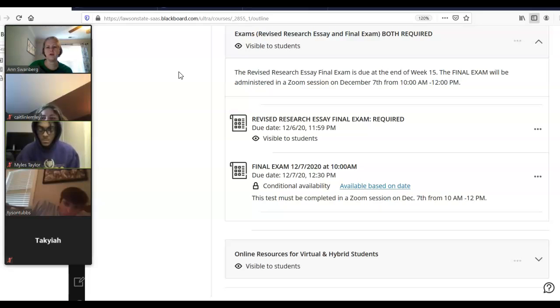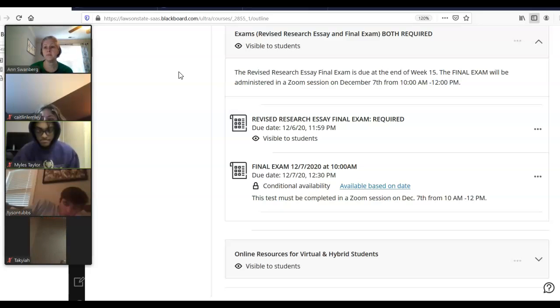And then your computer will be in Blackboard. Questions about that? If you need help problem solving with that, let me know. But you're not going to be in Zoom on the computer. You're going to be in Blackboard on the computer. You're going to be in Zoom on your phone or your tablet. Yes?